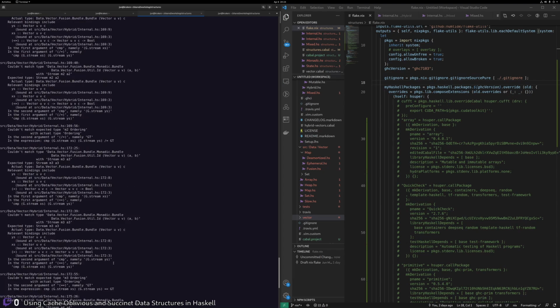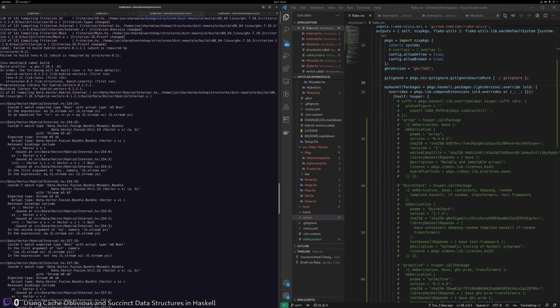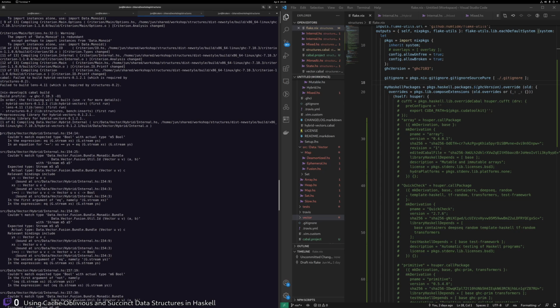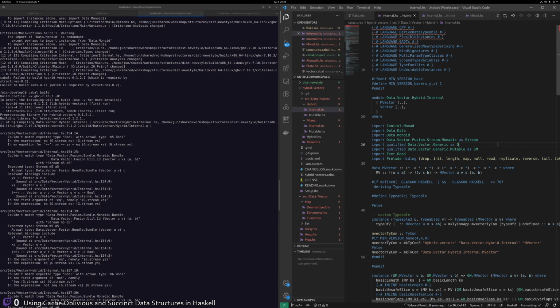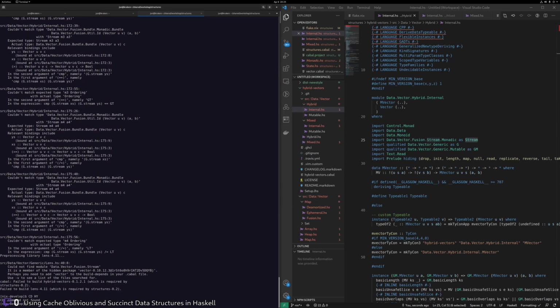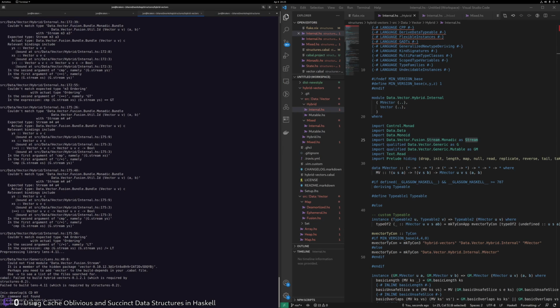Okay, so let's see where this pretty big error starts. It starts with matching Bool with actual M5 Bool. So that's a pretty big difference, and I think that's because I fixed, in hybrid vectors, yes, it's hybrid vectors in Internal. It's because I changed stream here, I think. Let's see, how did I change it? Well, it's simple. We can go into it and, whoopsie, and git diff.